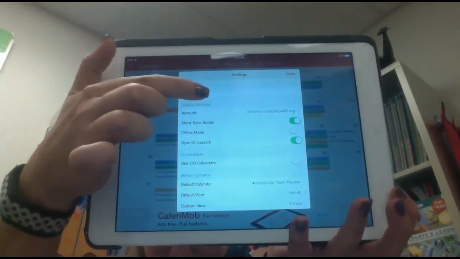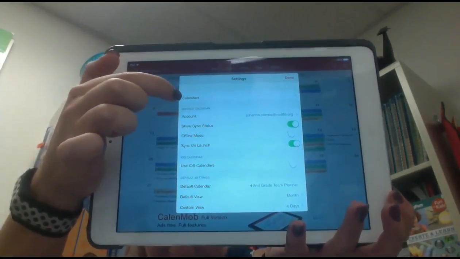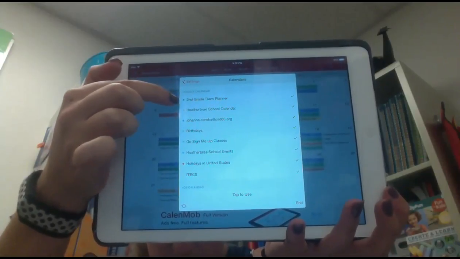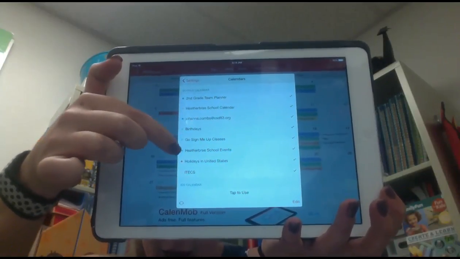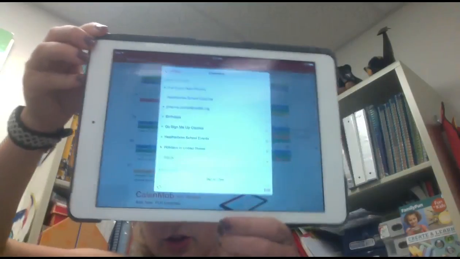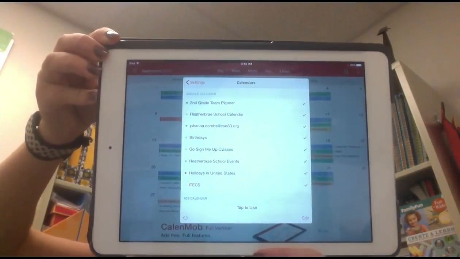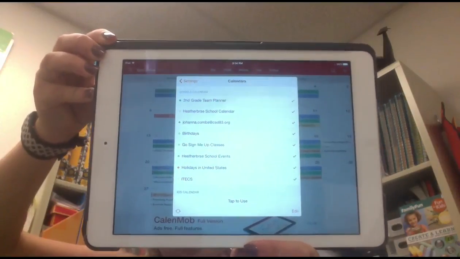But if I want to manage them, I select calendars, and it shows me all of the calendars I have on my Gmail, my Google Calendar. And so I can select or unselect the ones I want on my CalenMob. I currently have all of mine showing.